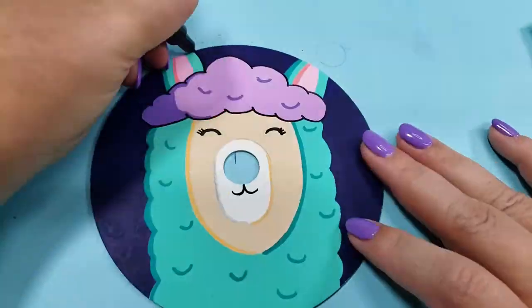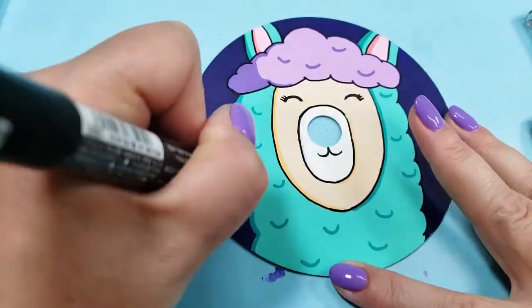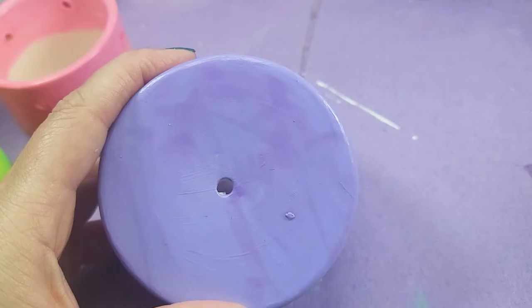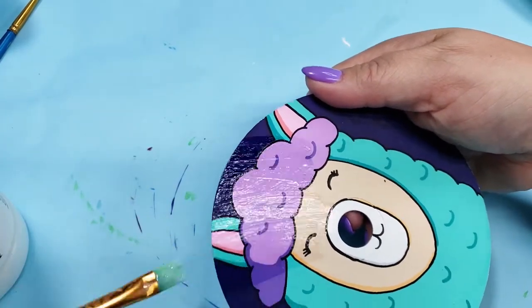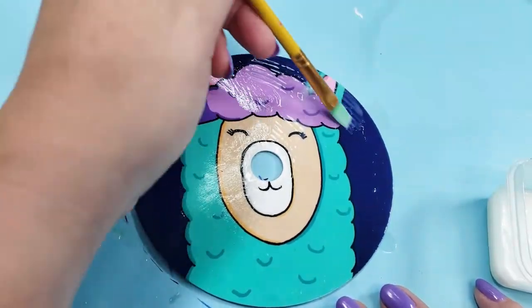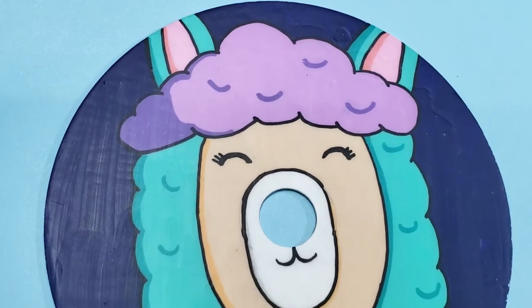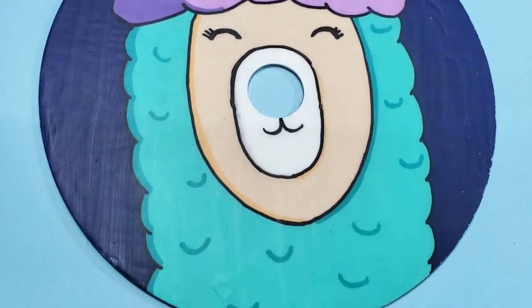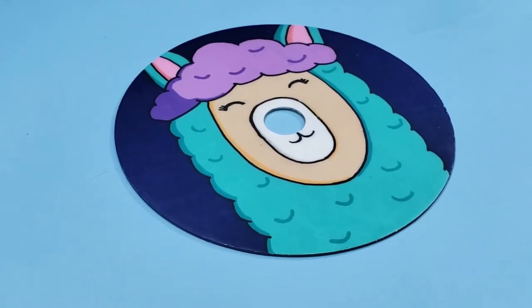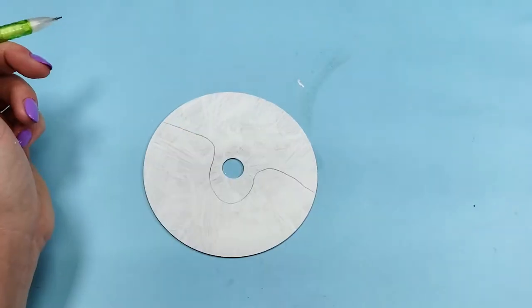Finally I added black lining. I wanted to varnish with a matte varnish but was afraid of the paint getting weird like it has in the past, so instead I used my normal gloss varnish, let it dry for about a day, and then used a matte varnish. It worked! The paint didn't come out all weird and he looks really cute - his weird nose hole even grew on me.